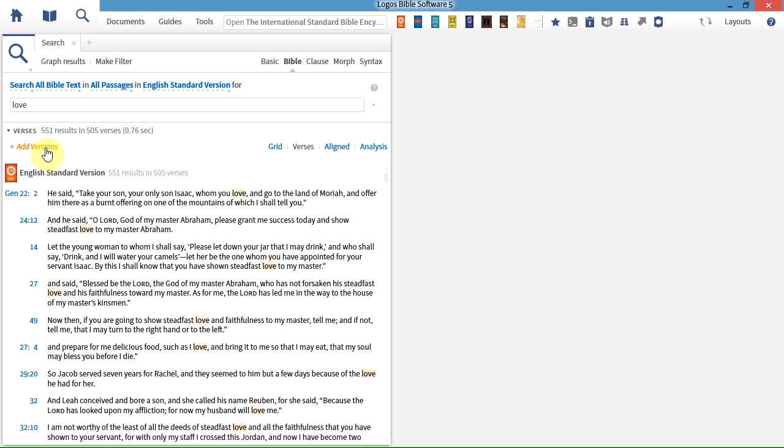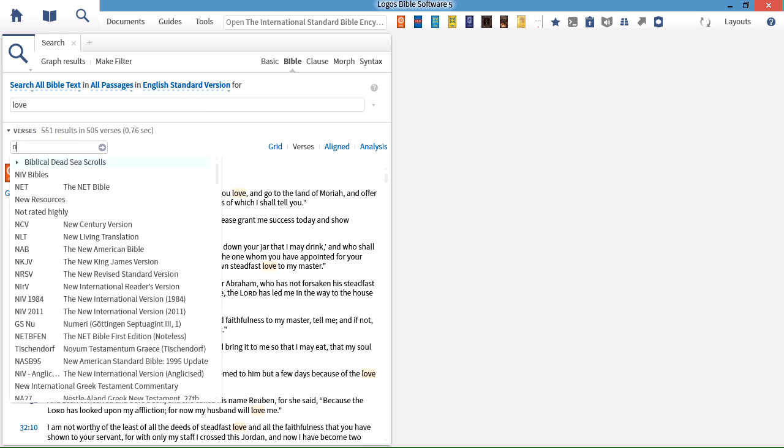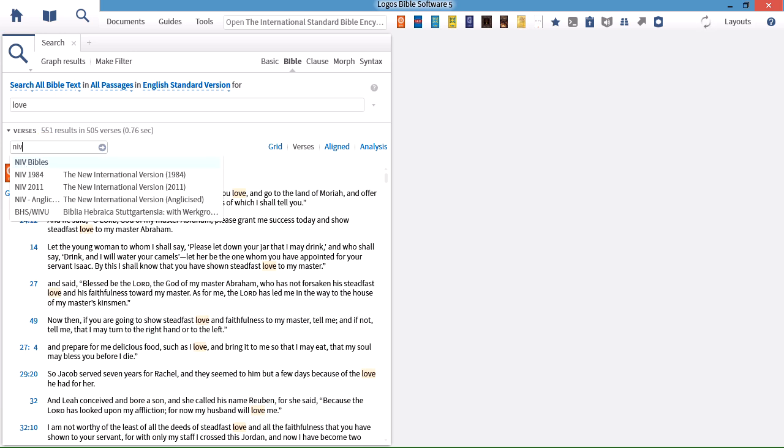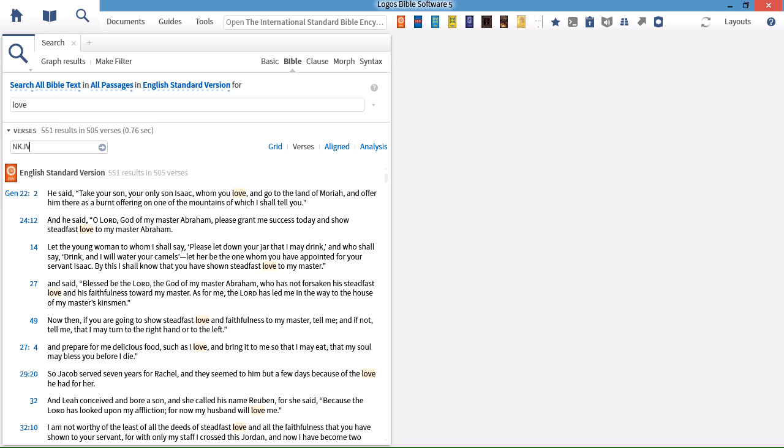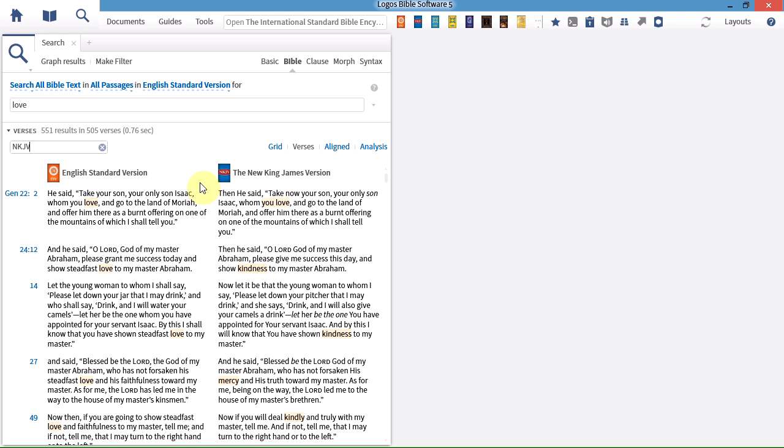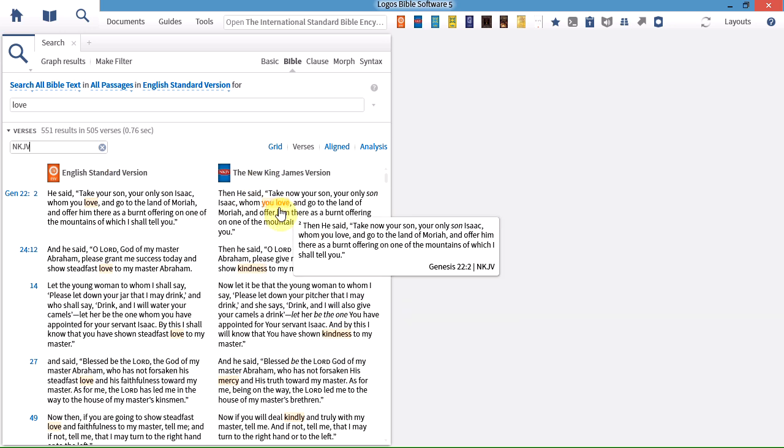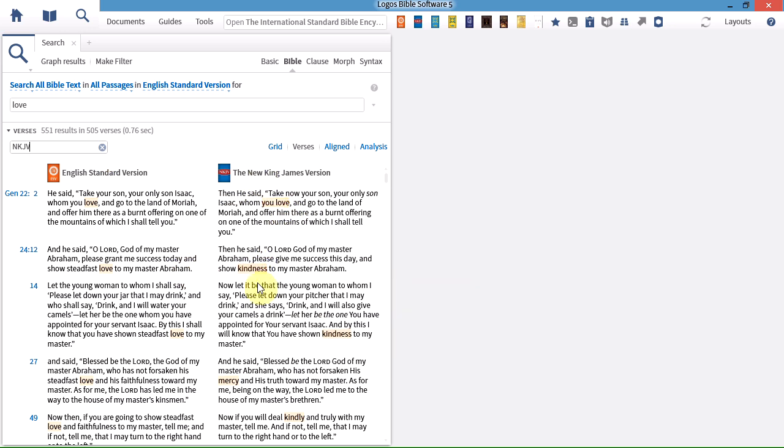Now that option was available in Logos 4. If I just choose, let's choose the New King James, and you'll see now that in the additional version the searches are also highlighted. That didn't used to be the case in Logos 4.